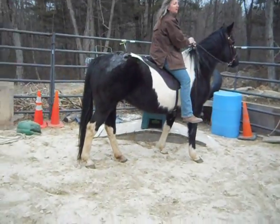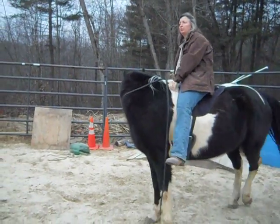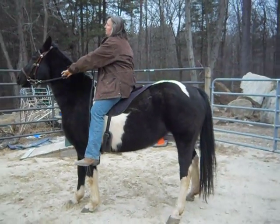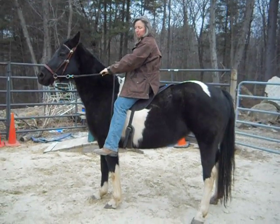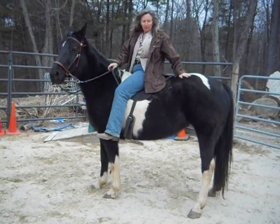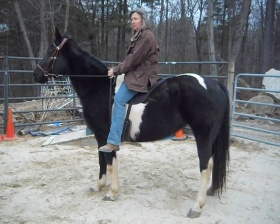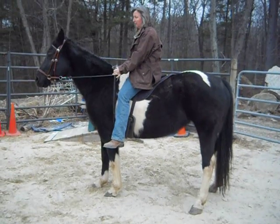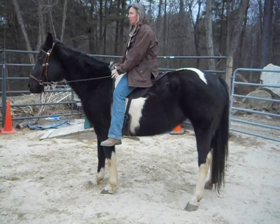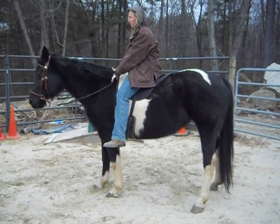While I'm doing that, I can ask her to flex to the side. I just want her face — I don't want her to move. I'm asking her with this rein, sliding down low, letting the outside rein slip through my hands. So if I ask her to flex right now, she might back up. I'm just going to take hold of both reins and wait for her to bring her head down a little bit. The minute she does, I'm going to release her — I'm looking for the slightest try at first. I seesawed them back and forth until she dropped her head.